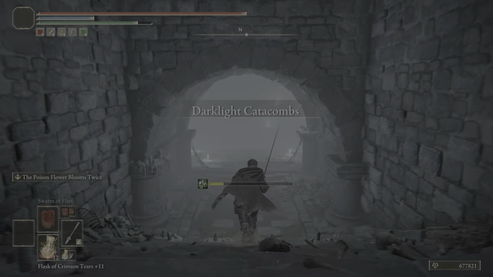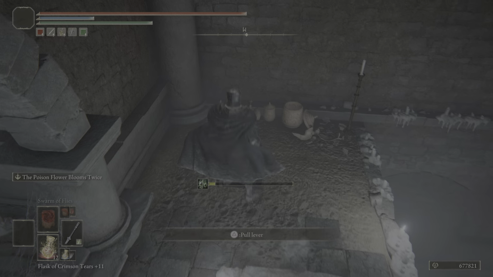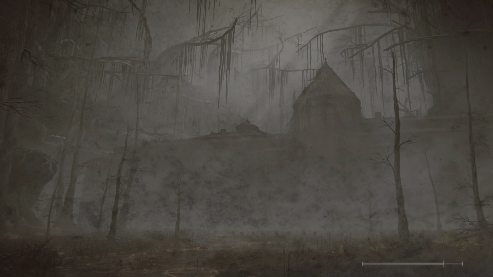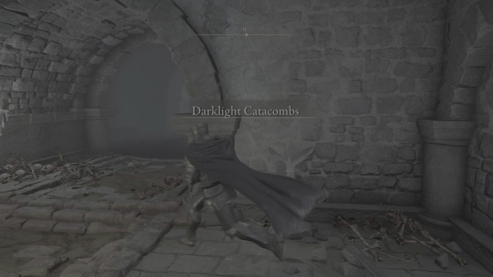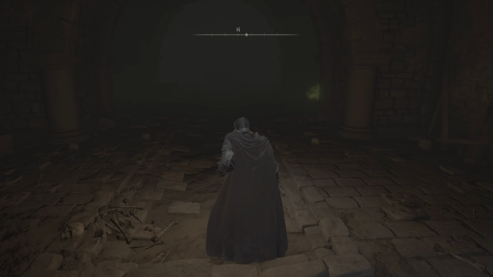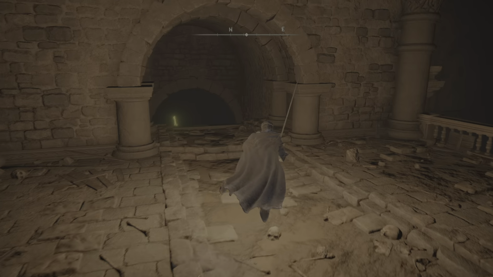So the catacombs, here you go. You're going to need to complete this to be able to even think of accessing that area. It's not too bad. It's not that bad of an area, but I'll quickly run through it. I beat the boss. But there's a summoning statue as well, so if you get stuck, just get someone, and hopefully that'll be a bit easier on you. So, yeah, this is the catacomb. It doesn't take too long to get through.